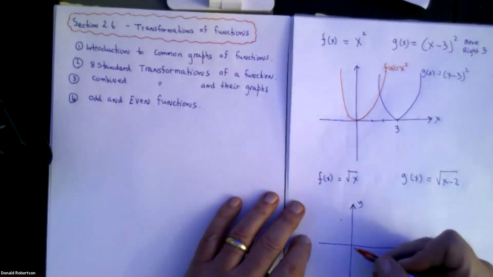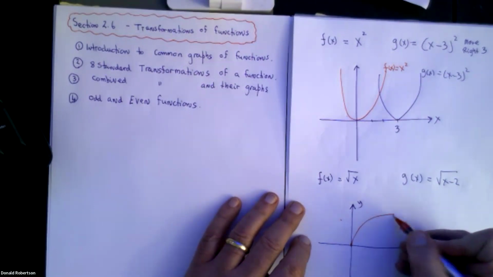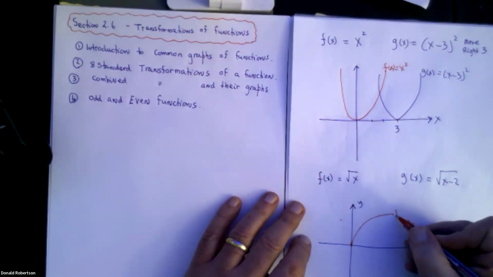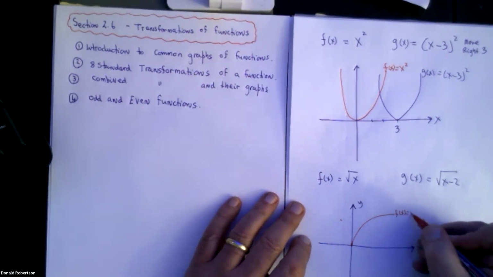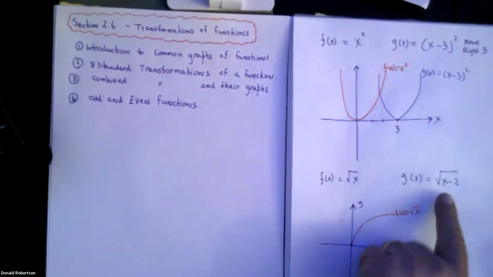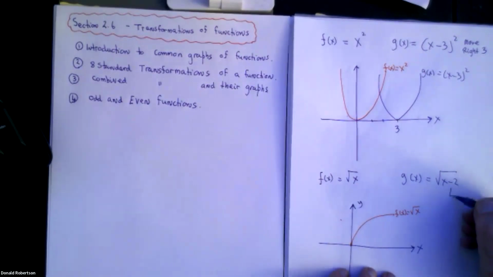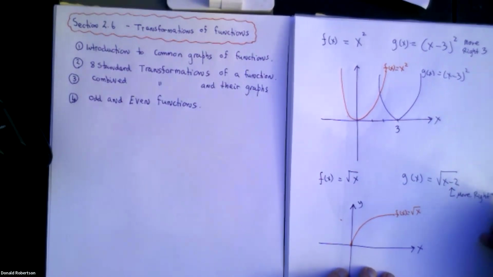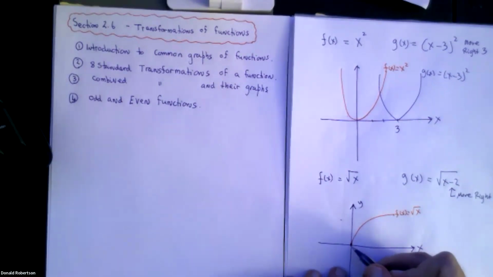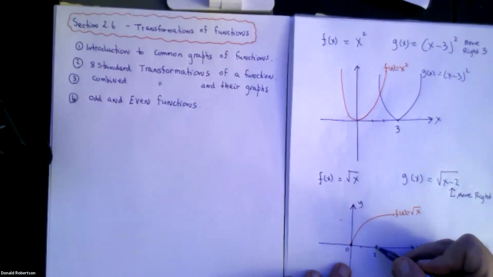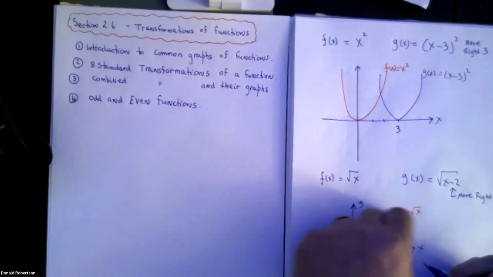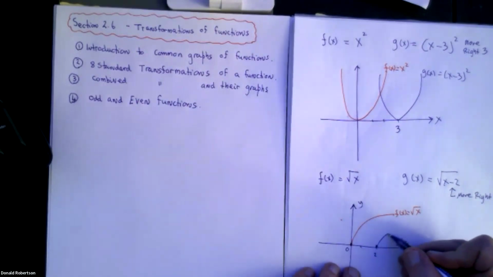So we start with the square root function, which is this guy. This transformation, right, this guy is now being turned into that one. That tells me it's a move to the right 2. So that guy at the origin is now going to be here. And then every point on that curve would get moved to the right 2. So it looks something like this.